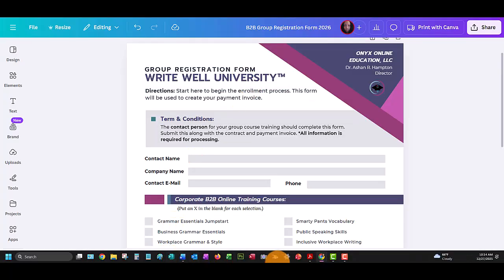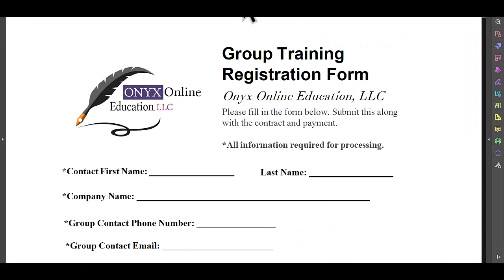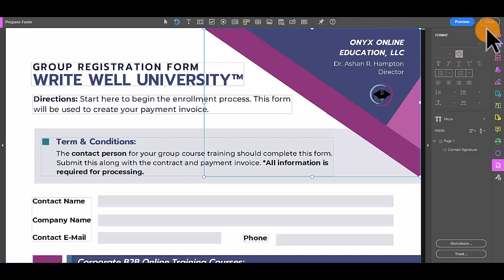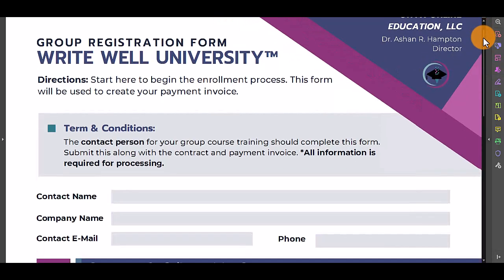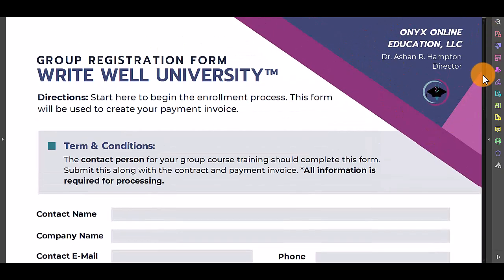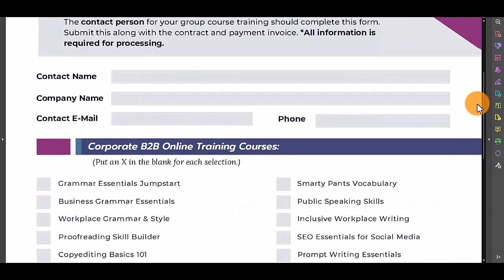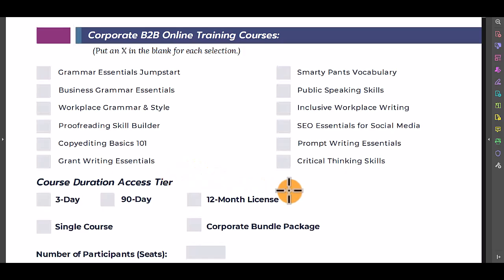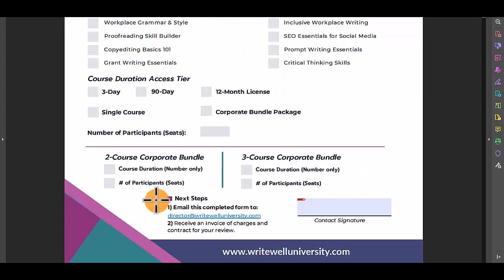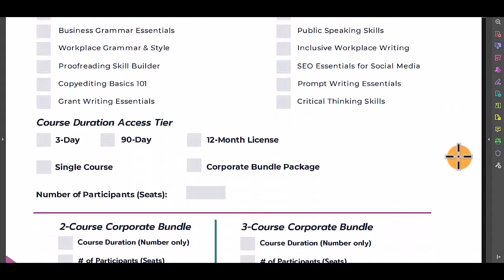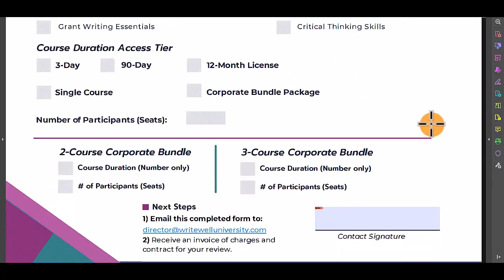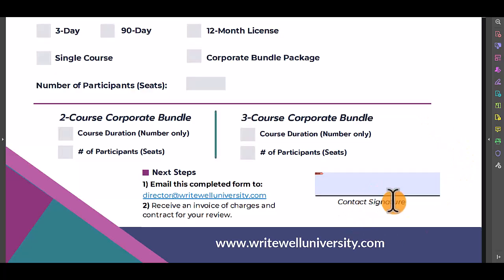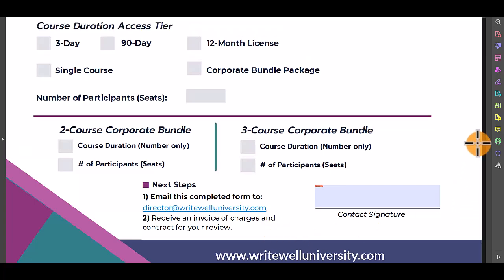So this is what it looks like in Adobe PDF. Okay, let me close out of this and show you what I'm doing here. So this is what the form looks like now. I feel like it's more professional. It's still colorful. These are my company colors. So I like how that looks. To me, like I said, it looks more professional. Here are all of the classes that can be chosen. And I am offering course bundles, corporate course bundles, meaning a company can choose 2 classes out of the list or 3 classes out of the list for a package deal. Okay. And now I have a signature required, and here's my contact information at the bottom.